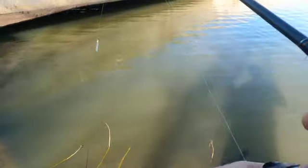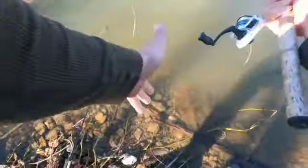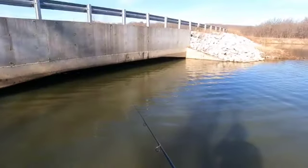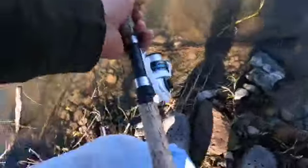We gotta get some better casts up underneath there. I need to change my angle or something. Do it. Hang on, baby. Oh, not with this one. This one doesn't even have a lure on it, baby.